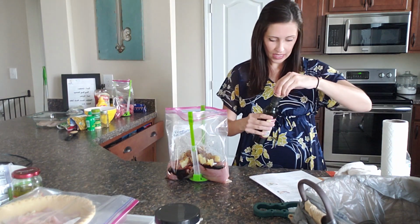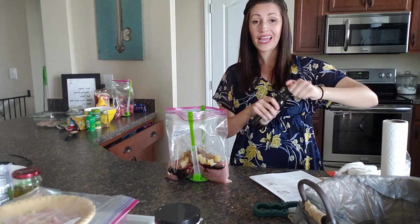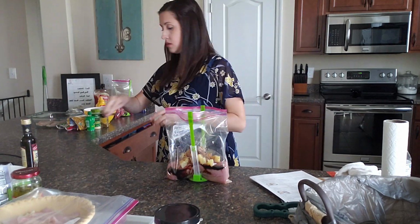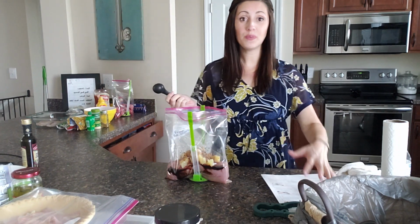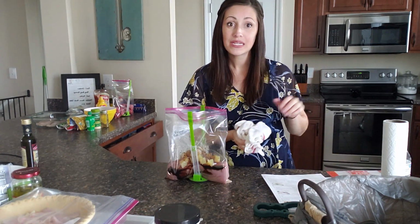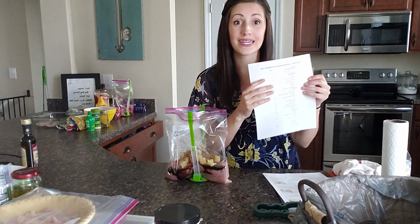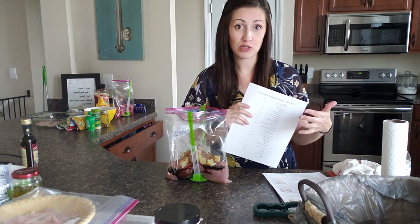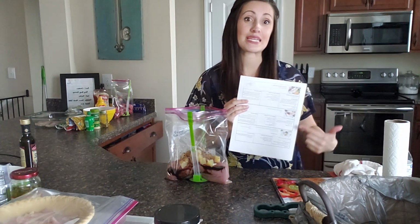So balsamic vinegar, I'm just gonna eye out how much I need. Okay, and then we're gonna do some brown sugar. But again, I'm eyeing it out, but it does give me how much I need, the measurement I need, all of that, okay. And these menus, so like we picked the meals that we wanted this week. So it's called a custom menu, and it gives you your grocery list. So my grocery list is a custom grocery list to what I picked, which you can do inside your membership.